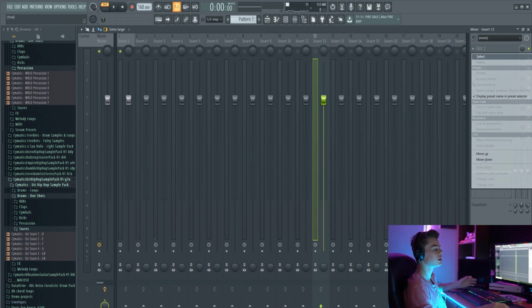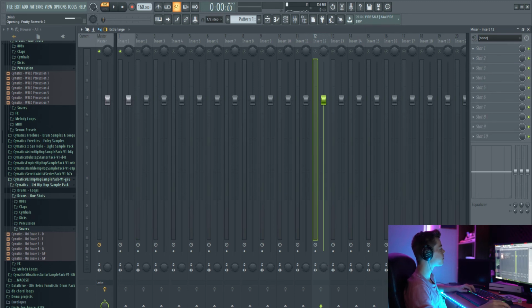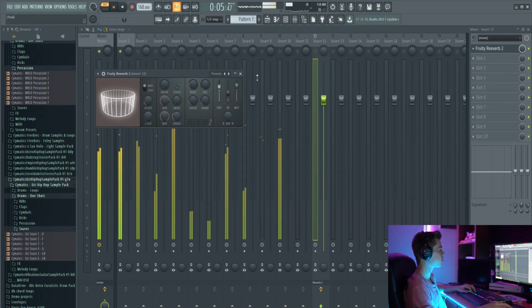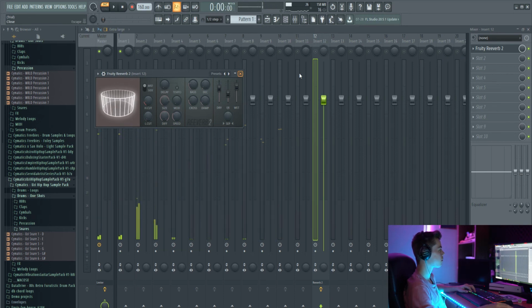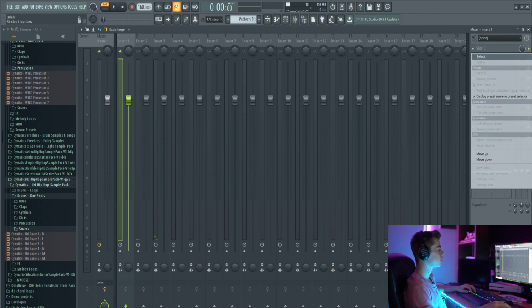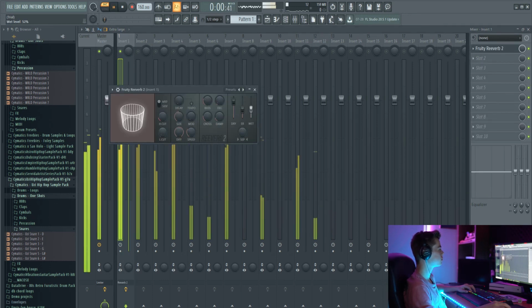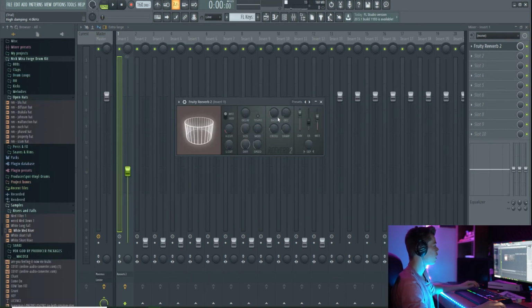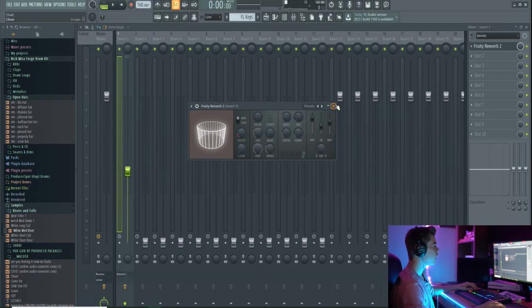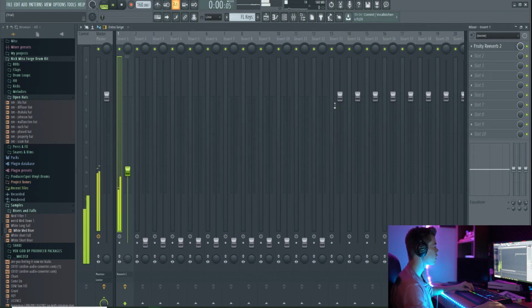I think this piano is a little dry, so I'm going to add some reverb. Okay, so this is what the reverb should look like, and this is what it sounds like.